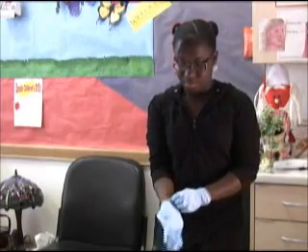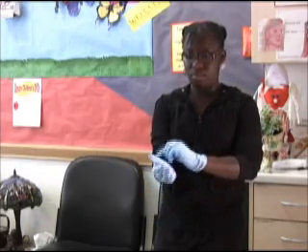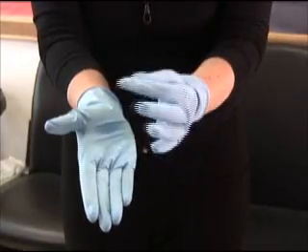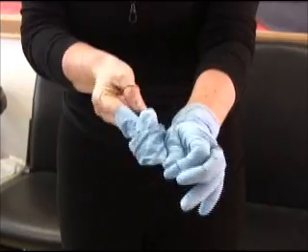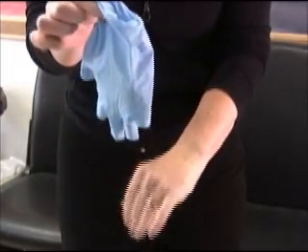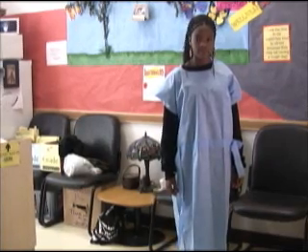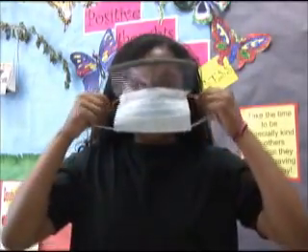PPE can include one or more of the following and will be determined by the level of risk to exposure. If you have an allergy or sensitivity to gloves, make sure that non-allergenic or latex-free gloves, glove liners, or powder-free gloves are available in your school. Gloves can accidentally tear, so make sure that you cover abrasions or cuts on the hand prior to putting on gloves. If the gloves become contaminated, replace them with new gloves. Never use soiled gloves. Always wash your hands immediately after removing gloves. Here is an example of a protective gown, protective eyewear, and protective mask. Resuscitation mouthpieces and bags are for one-time use only and should be used to protect you from blood-borne pathogens.